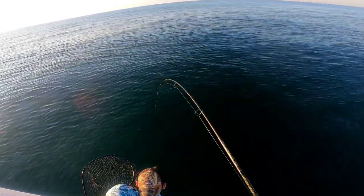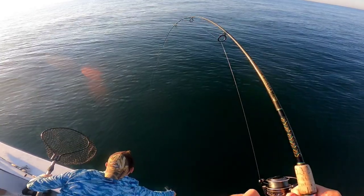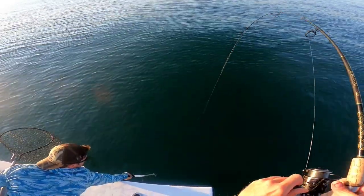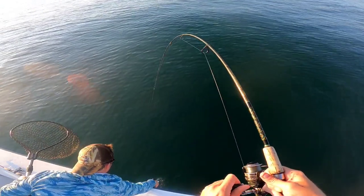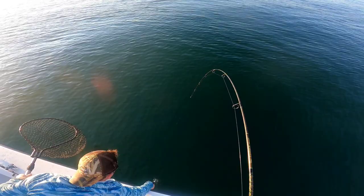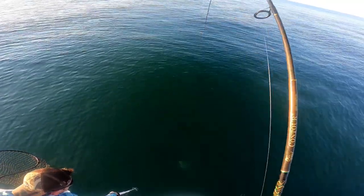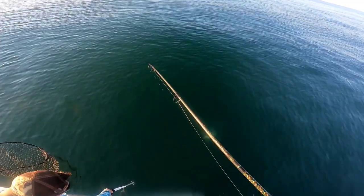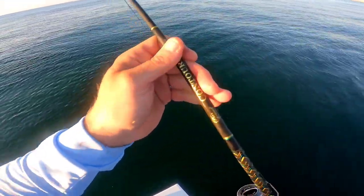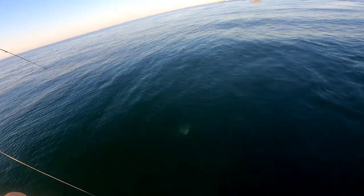Wow, this is a stout fish. Coming up. He's spinning. If you see him, follow him. Yep. Watch. Follow your line. Yeah. I'm going to bring him up right in front of you eventually. Here he comes. Oh yeah. Oh, that's a stud. Oh, that's a stud. Yeah. Oh yeah. Man, that is nice. Get him on camera, Chris.